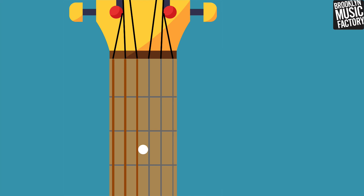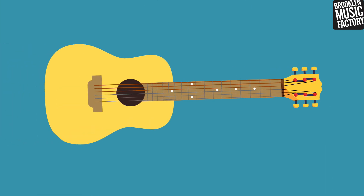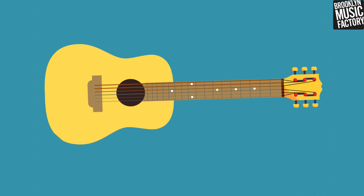The metal bars that divide the neck of the guitar are called the frets. A guitar will have between 15 to 22 frets. We will be focusing mostly on the first three, which we call first position. Frets found closer to the headstock are lower notes, and as you move closer to the body the notes get higher and higher.